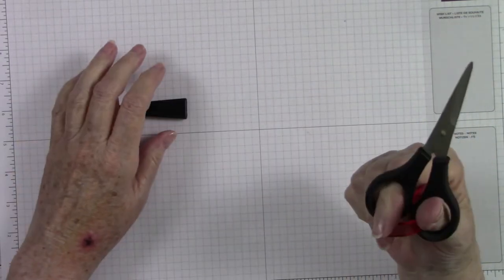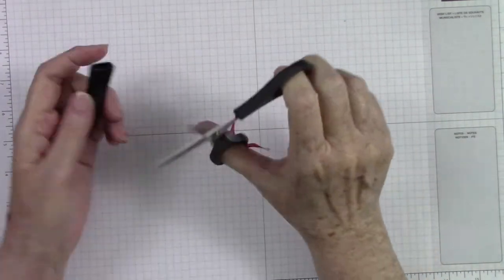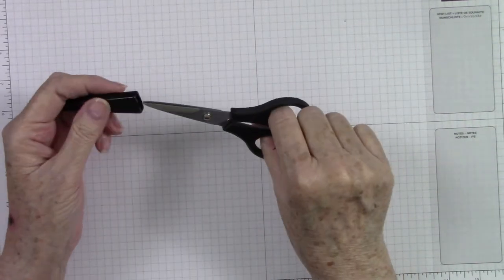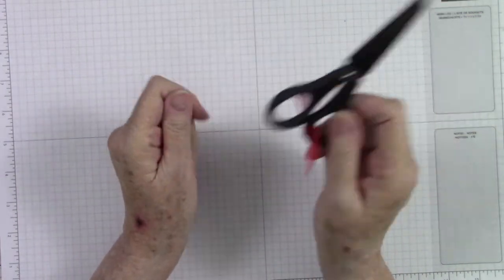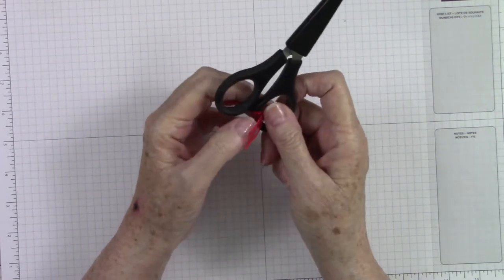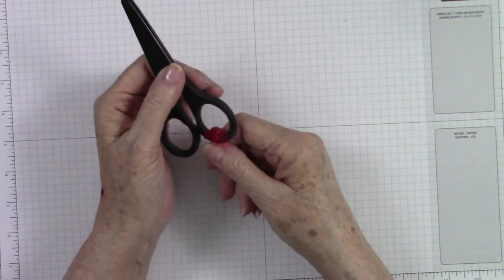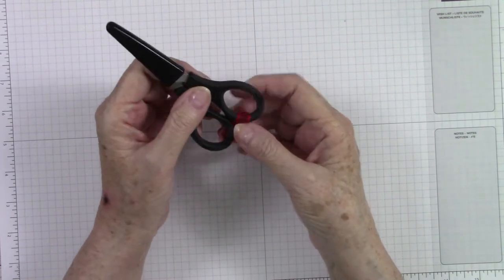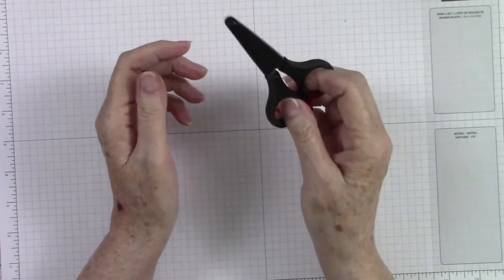But these little paper snips are great. I mean, they will trim your ribbon. They will cut little wedges and stuff out of your cardstock. Trimming off the edges of something. This is a great little pair of paper scissors. I love them. I had used another brand that I will not mention, but these are as good, if not better quality than the little yellow ones, and I think everybody knows what I'm talking about, that I used to use. And that was before I became familiar with Stampin' Up's products and the quality. And everything in Stampin' Up is quality.